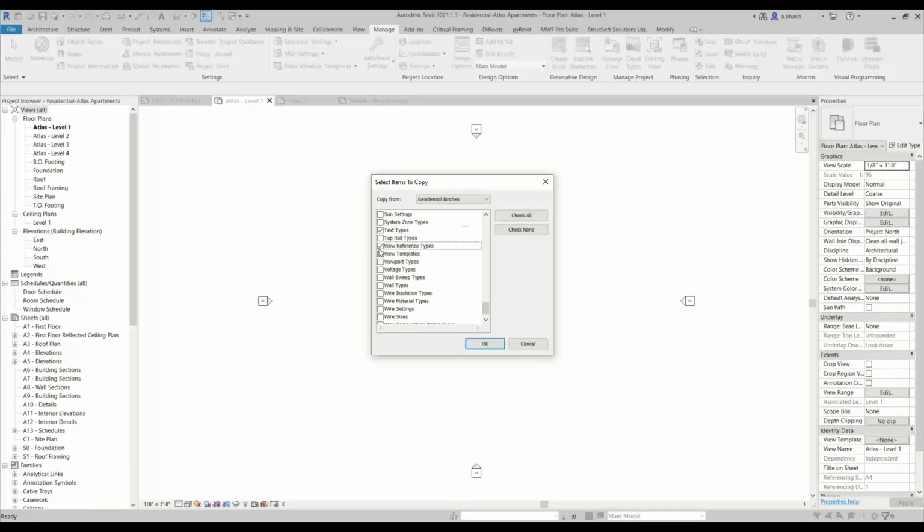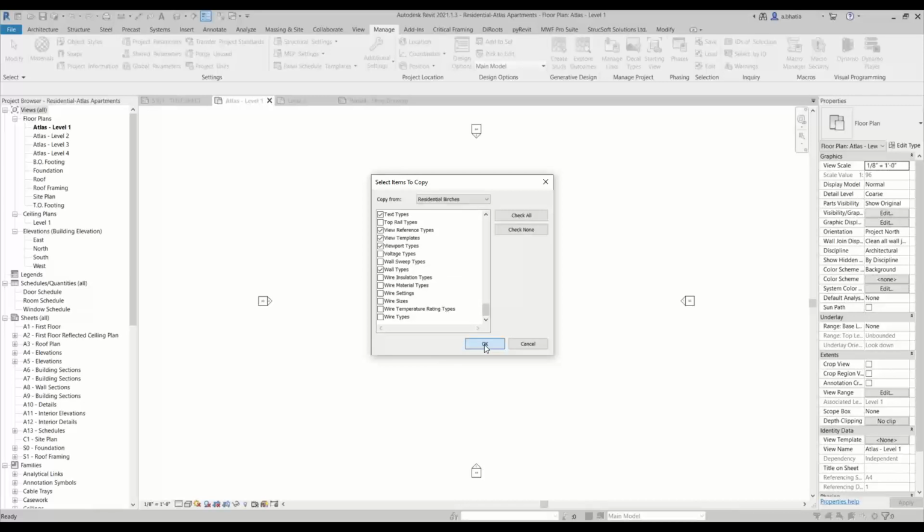And then you will definitely need to bring in view reference, view templates, and viewports. View reference is really helpful when you have a really large project and you're slicing it into smaller pieces, and you might have created some specific view reference types, so you can bring those in as well. And then wall types. I am definitely bringing my wall types in because the other project is multi-layer, and I need to be able to copy my walls in because all of my multi-layer templates or all of my single layer templates are assigned to walls within the multi-layer settings, right? So I'm bringing those in for sure.